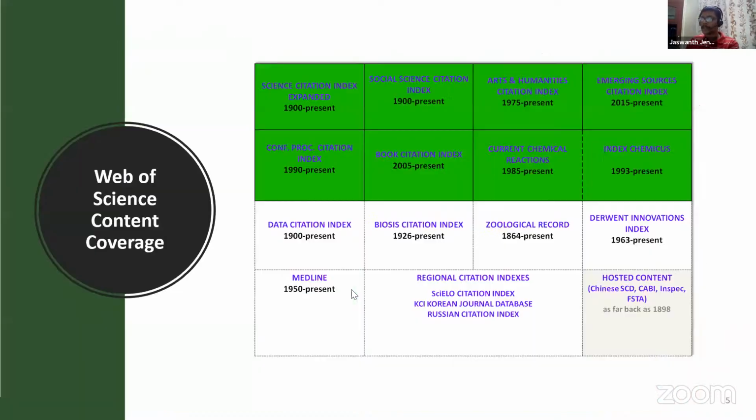If a journal passes all the quality criteria, then it will be indexed in SCI or SSCI based on the subject areas. And we have other citation index databases also. So this forms the Web of Science core coverage. The other index databases are like an addition to the Web of Science platform, so it depends upon your need. We have specific criteria for each and every database within Web of Science. Hope it has given you a brief answer to your question.